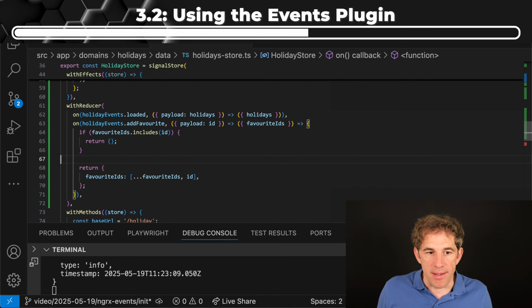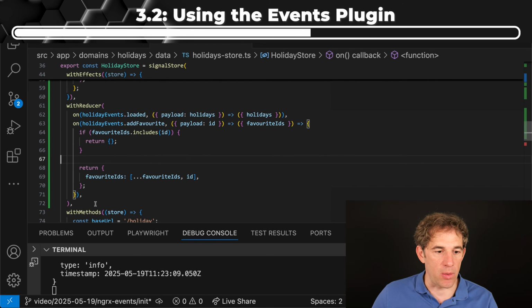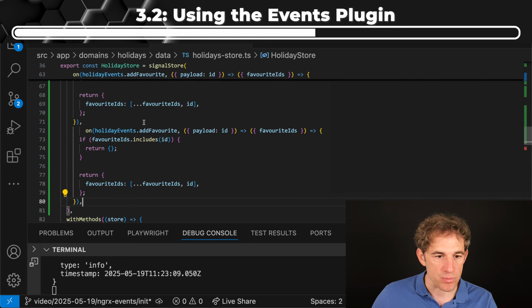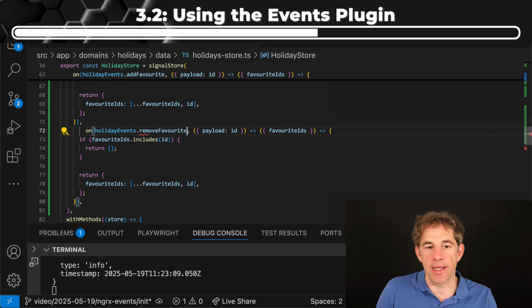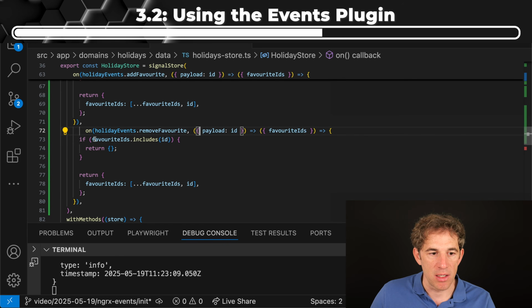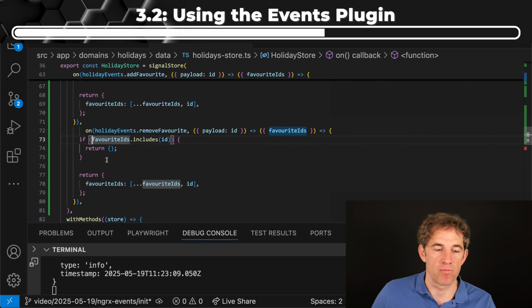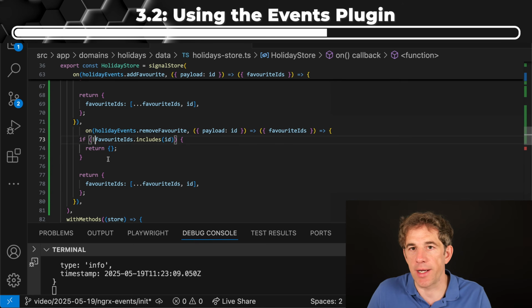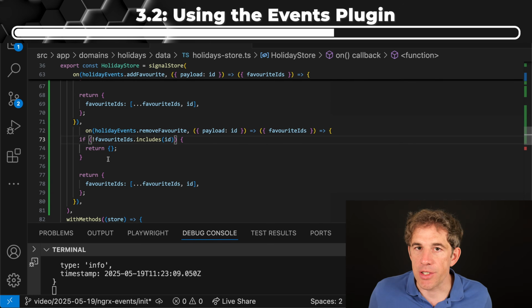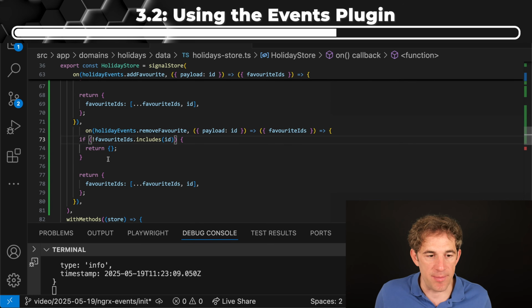And in the same manner, I'm doing it now also the remove favorite. So I say here, okay, we are listening then here to the remove favorite. We have again a certain ID. And in this case, I say if this favorite IDs is not included, if this ID is not included already, then I can just return an empty object.